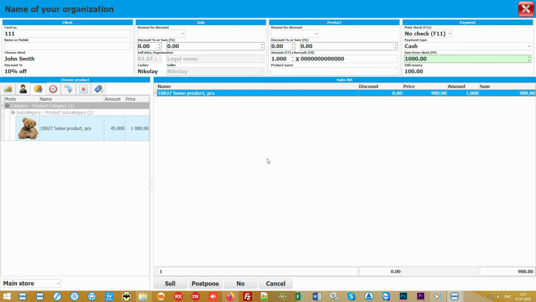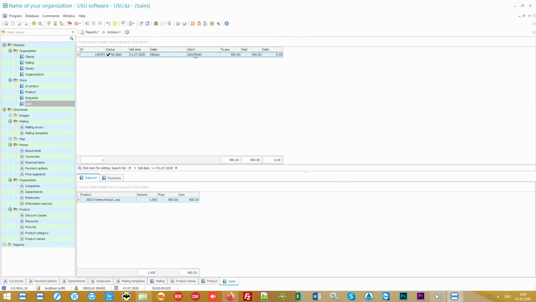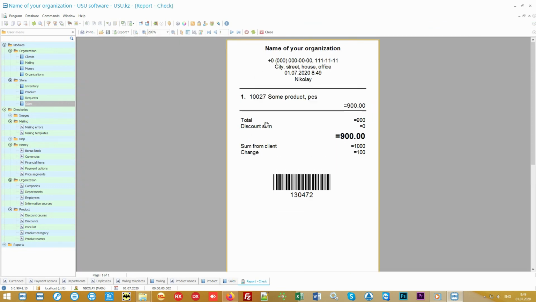Please note that only our software supports deferred sales. This is very convenient if a client, already at the checkout, remembered that they needed to buy something else. While they go for the product, the cashier can calmly let other customers go without spending time on anyone waiting unnecessarily. If necessary, an invoice can be printed out for each sale formed. And here's an example of a receipt.